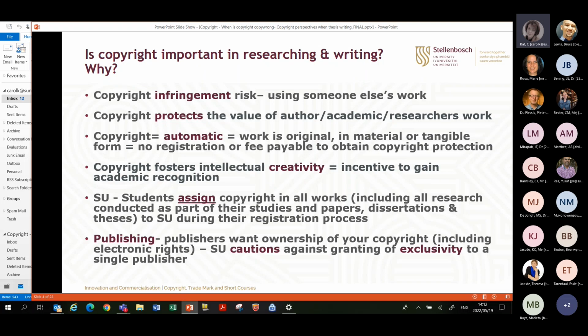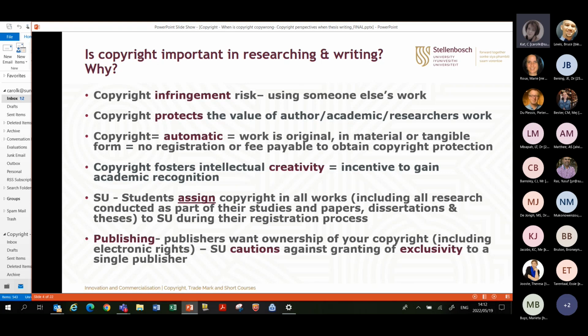It has to be noted down somewhere in a material format. Another important factor of copyright is that it fosters intellectual creativity, which is especially important in an academic environment. It's used as an incentive to gain academic recognition.